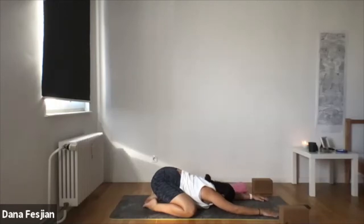So we're going to start in a child's pose. Just get yourself set up. No rush. Listen to your breath. And your knees can be as wide as your mat or a little bit closer in, whatever feels nice. And take a few more breaths here.